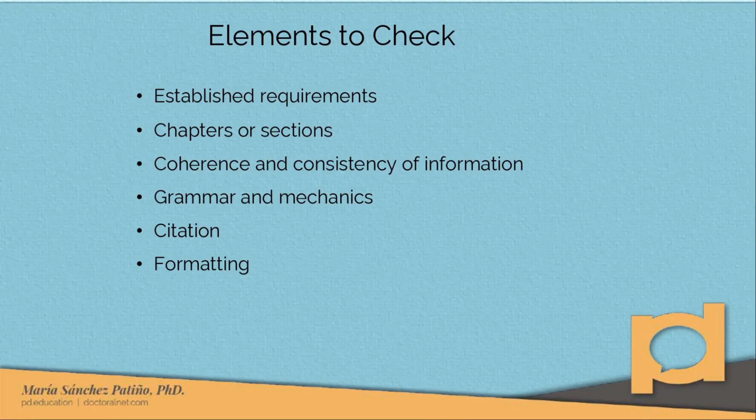These are the elements of an academic paper that must be checked. Each one of them has a specific set of criteria. Although you can find many checklists that combine the elements to be checked, I decided to build 6 different sets of criteria to help you do a detailed review that really lets you find weaknesses and strengths.